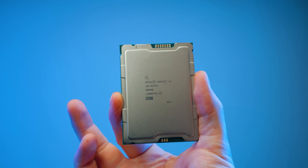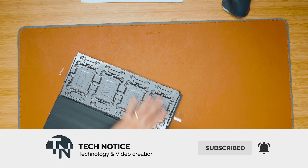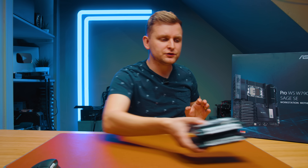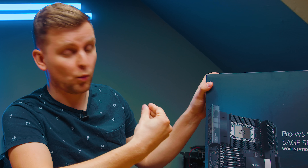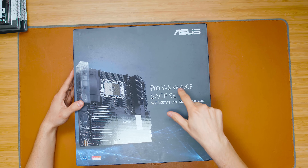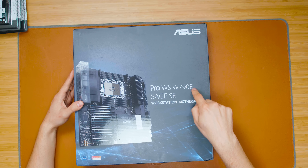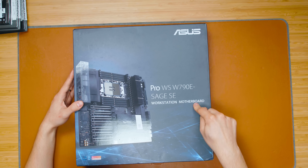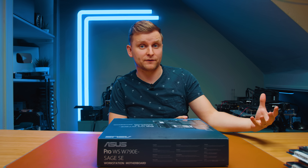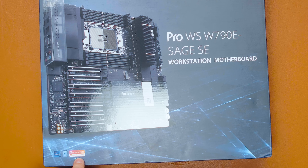I'm going to make a review of this CPU a bit later — it was shipped in a little packet, so I'll put it back. I thought it's interesting to check out the motherboard first, because wow, I read the whole manual pretty much and I was like, I thought I knew about motherboards. So what is this? This is the ASUS Pro WS W790E Sage SC workstation motherboard. When you buy pro equipment from ASUS, whether it's ProArt or some of the pro motherboards, you get three months of free Adobe Cloud membership, which is quite a lot of money saved.